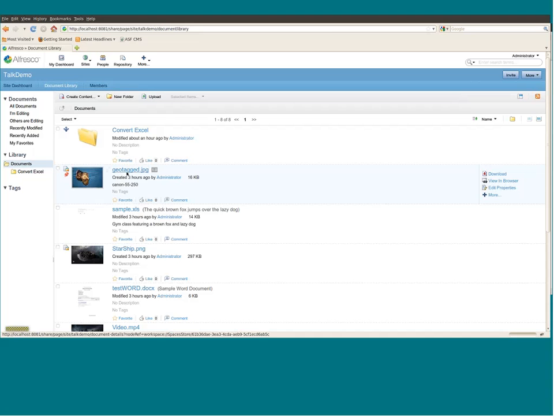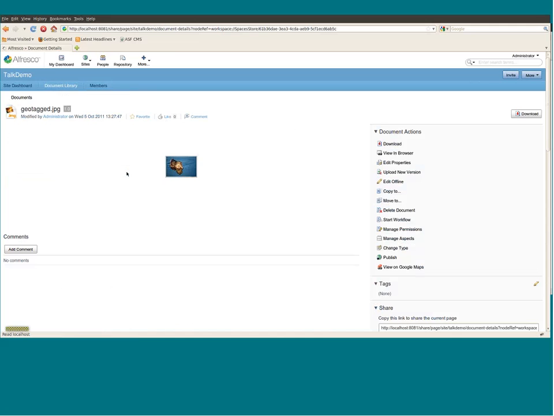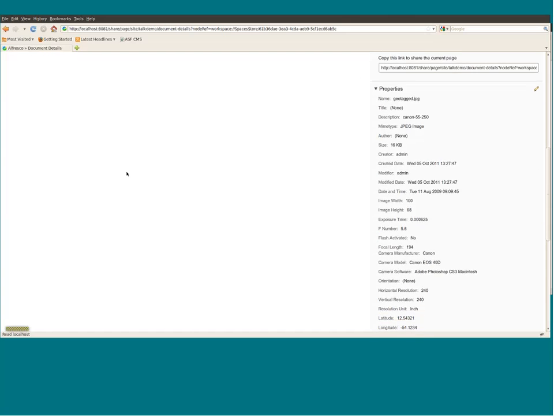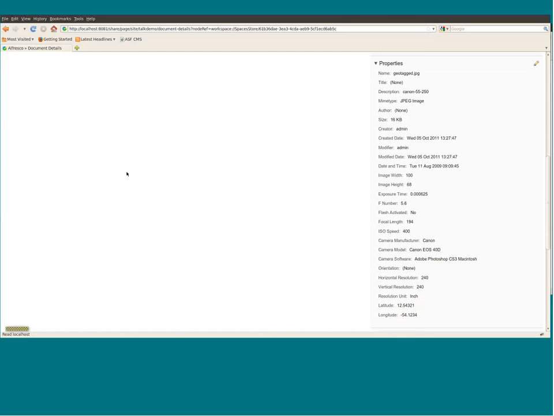And if we go and have a look at our sample file, our duck swimming on a lake, and we scroll down to the properties, you'll hopefully see there's a lot more properties present than you might have expected from a 3.3 install. So we're on 4.0 now, and we've got the Exif information. And about halfway down the list, we start seeing a lot of the Exif information.